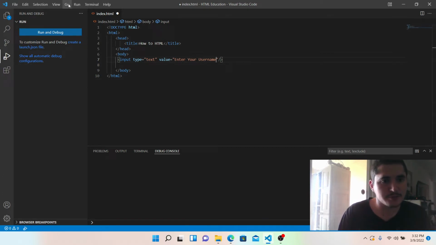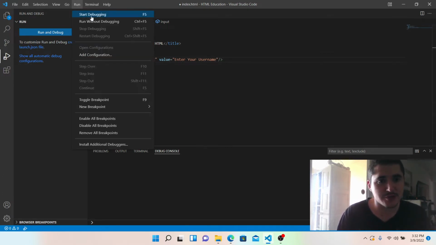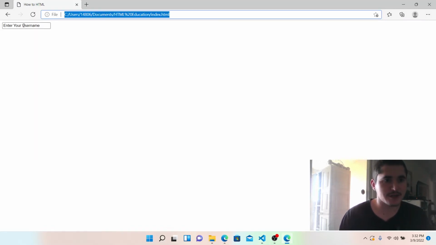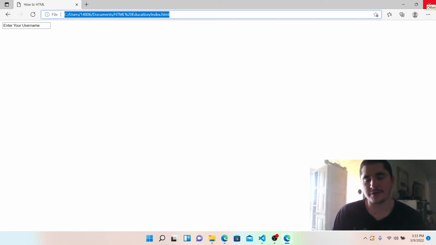So what I'm going to do is run this code just to show you what one is, and it's pretty much a text box where you could enter your username up here in this corner, and you put it anywhere on the website. I'm just showing you what this is at first. But with a lot of these, you need JavaScript to run with it, because JavaScript is very object oriented. So just different things on your website that you need to do a certain thing or to make certain things happen. That's all that I could say.